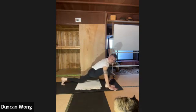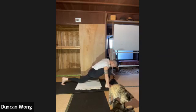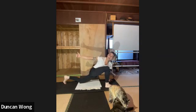Grounded lunge, hold your ground for 5, 4, 3, 2, 1. Archer pose, thumbs up back.